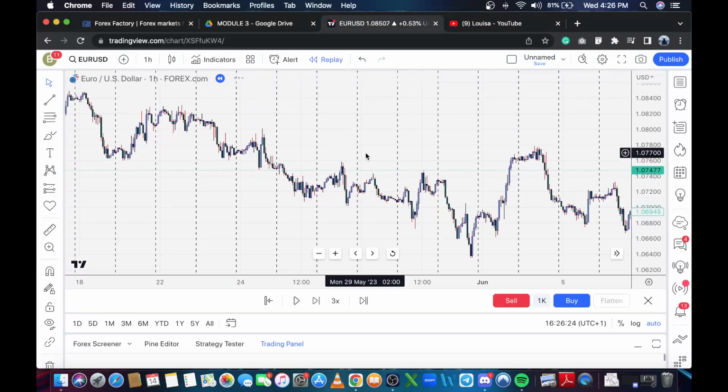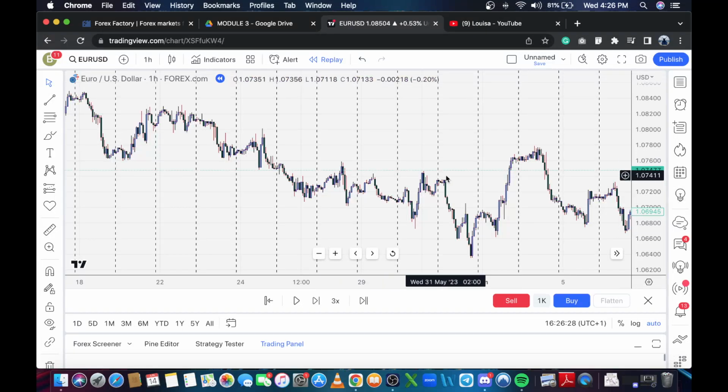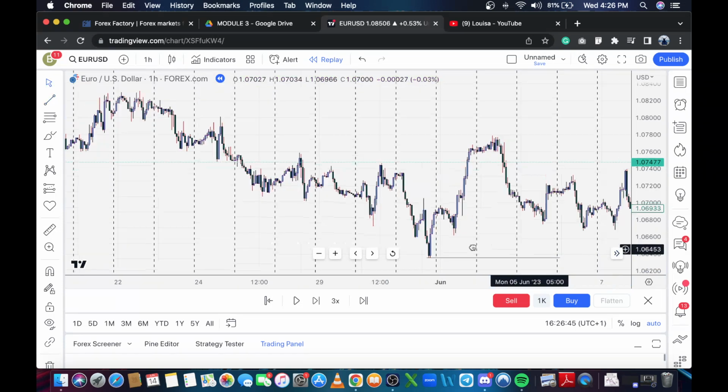What's to say that this is not a continuation short? Because we've seen a run on buy stops, we've seen a reversal, we've seen a retracement back up into a fair value gap, and we're anticipating continuation lower for sell stops. This is what the classic retail trader would expect, and not only retail, also quote unquote institutional traders too.